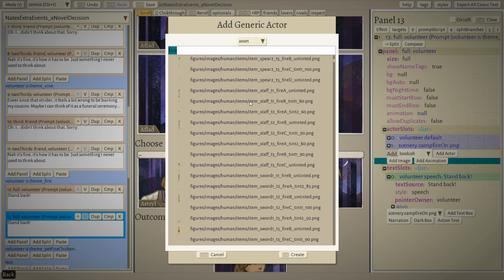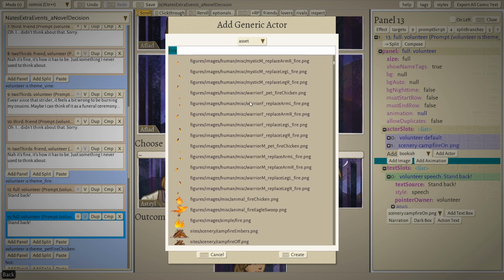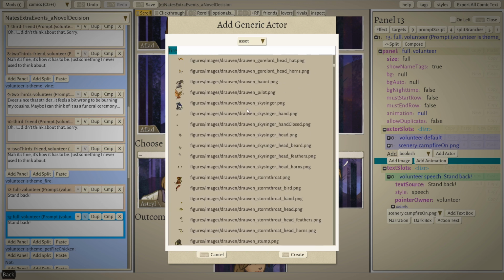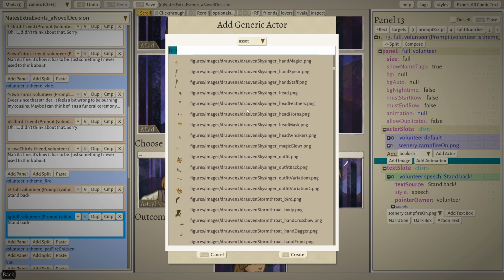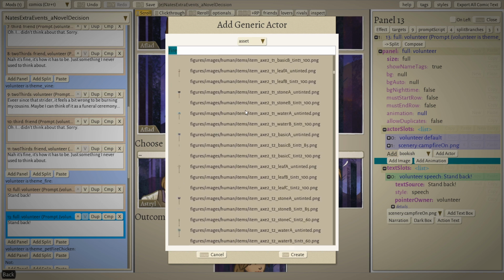Oh dear. Okay, these are all items. Oh gosh.